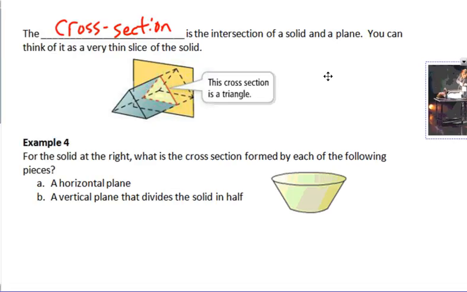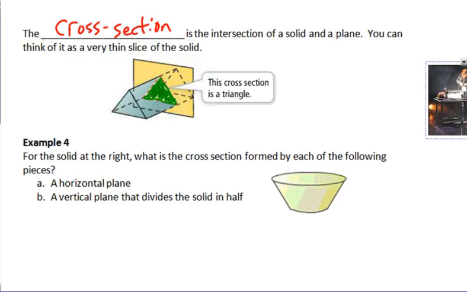So the thing that you're cutting the person with, the illusion of cutting the person in half, would be the plane that's cutting right through a solid. So if you picture it, the cross-section is just the part inside of it formed by that cut. So this triangle that's formed on the inside when you're cutting through a shape would be called the cross section. So it's something about visualizing. You have to really visualize it.